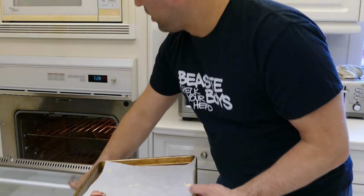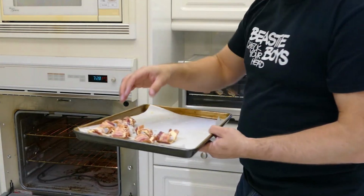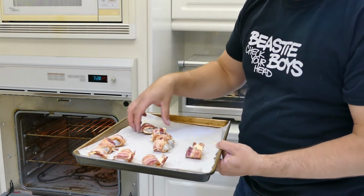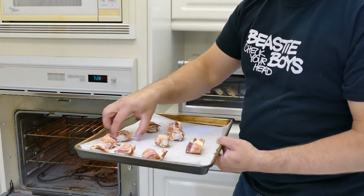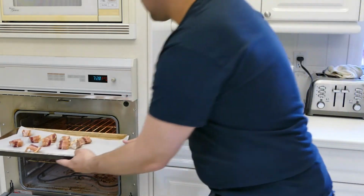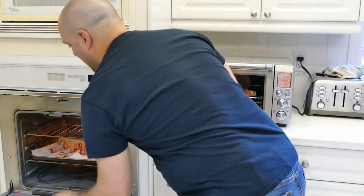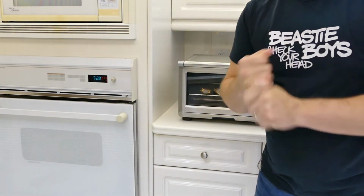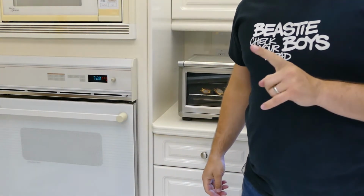And again, I don't really have a time per se, but what we're looking for is the shrimp to turn pink. So I believe halfway through here, when they start looking cooked, we're going to flip them, and we'll do a taste test after to see which one is the best. I'm thinking it's gonna be the barbecue.